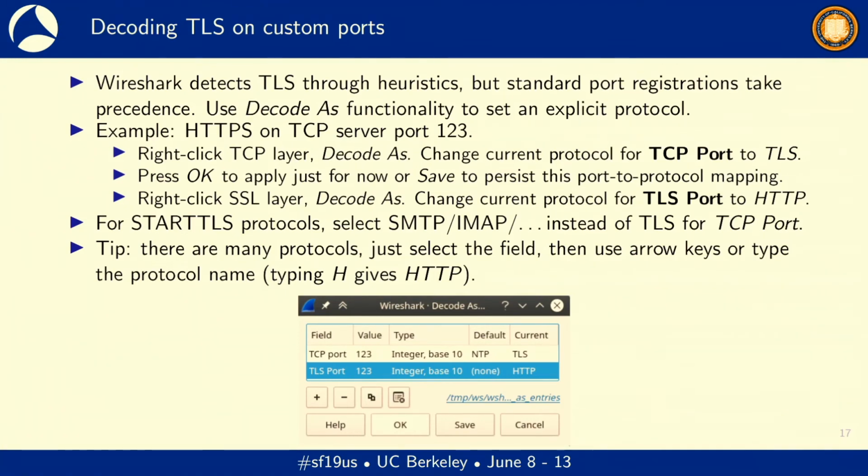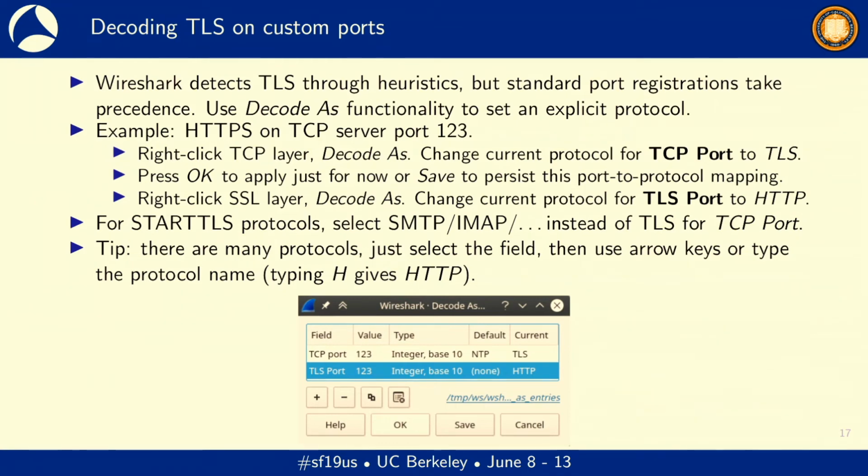If you're developing a new protocol that uses TLS, for example, if you're trying to develop NTP over TLS, which is currently in the draft, you might run into the problem that the port is already used for other purposes. So by default, if you run TLS on an unreserved port number, Wireshark will be able to detect, hey, this is TLS, I'll try to interpret it as such.